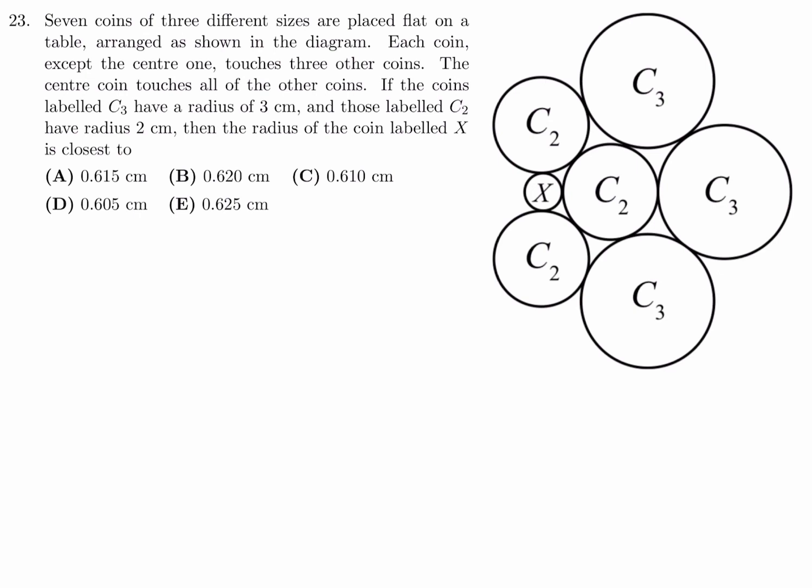Well, this diagram is at the heart of the question, so I will blow it up and join all the centers in approximately the best way that I can. So here we go. And once I do, I will try to get some sort of relationship. And my gut instinct is that it's not going to be Pythagoras, because I don't think there's any right angles here. And I think this pretty much is the right way of connecting all the centers, and that's it. Okay, that's not so bad. And hopefully you can see that. I know there's C3s and C2s all over the place, which makes it a little bit confusing, but hopefully this will be clear.